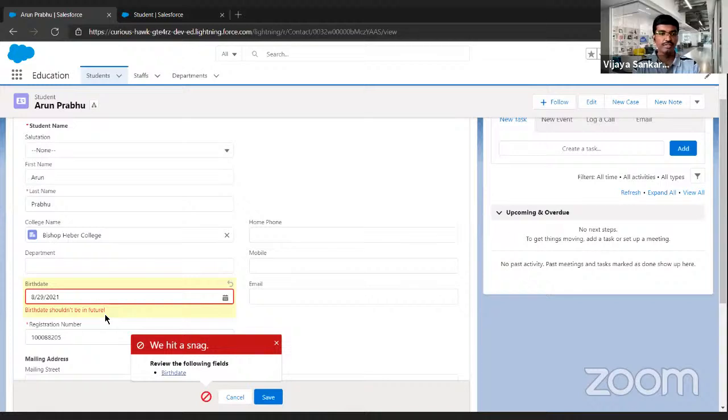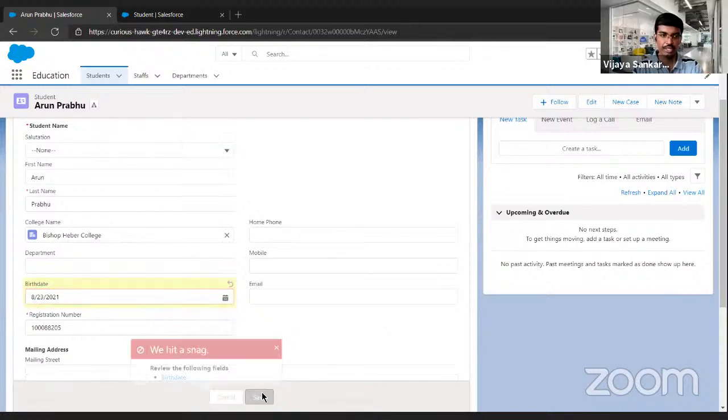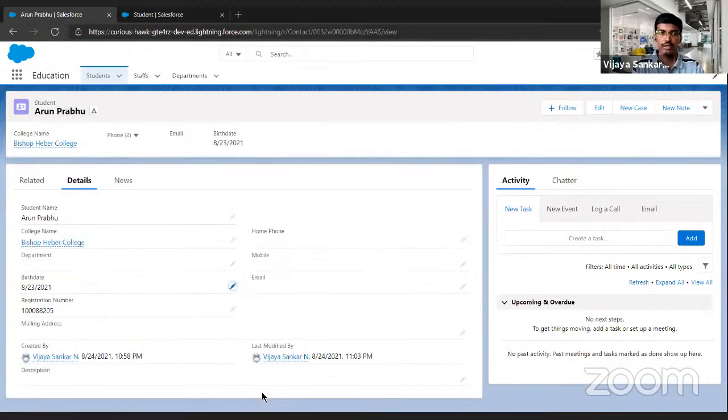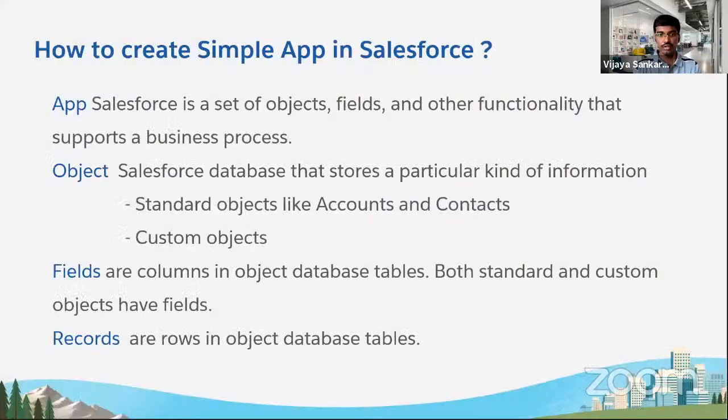So this is how Salesforce is. All the base information like errors and validations will take just a few minutes to configure, and your application will be up and running. Yeah, it just saved. So this is how Salesforce is going to work, and I'll just quickly move to the next thing. And do not get stuck here. We have two more items. This is all customization that we did.